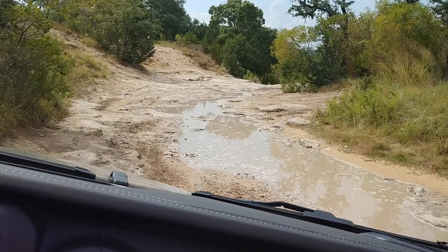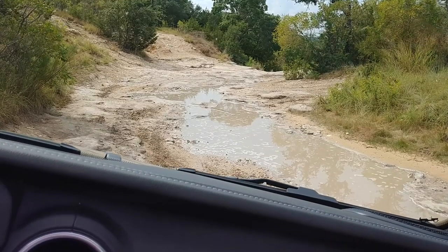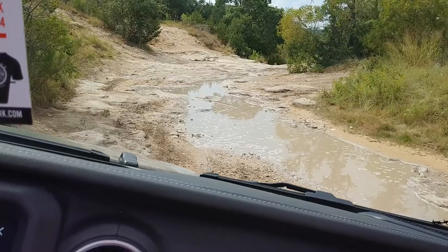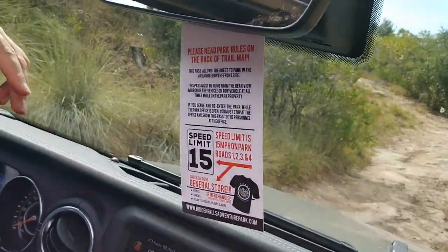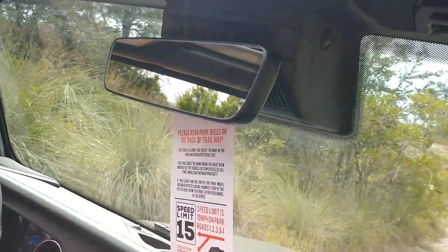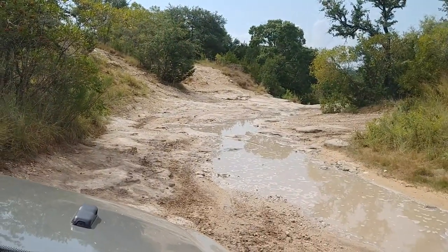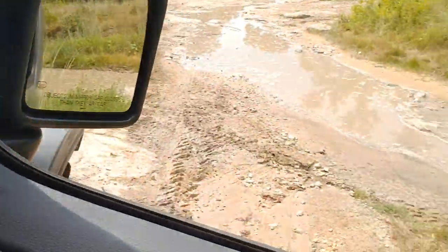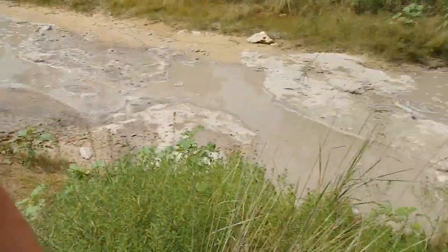I've never been on that side. I think it drops off there as a cliff anyway, right? Or a waterfall. Well, that's the cliff. I don't think I've really gone through this section before. No, this is where we did that photo shoot. The one where we had all the Jeeps lined up on the cliff? That's the cliff. Then it had water going over the edge. That's why I didn't really recognize it right now. It makes sense, though. It's been dry. Ouch. Watch your step. Watch your head. Watch it! All right, let's see.